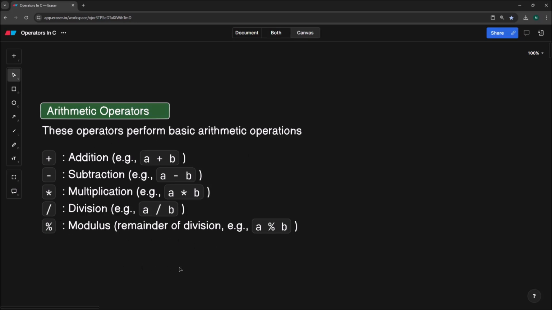These are the basic arithmetic operations in C. Now, let's see an example for arithmetic operations.